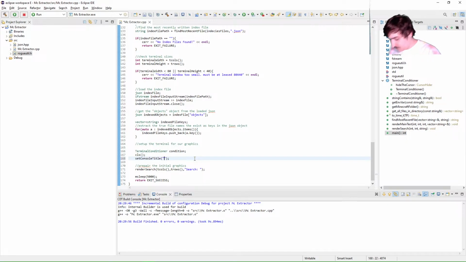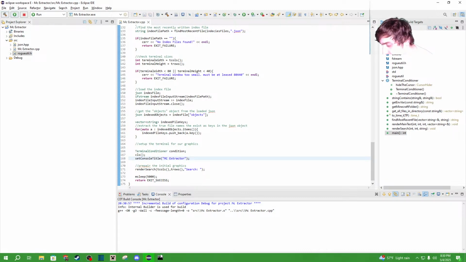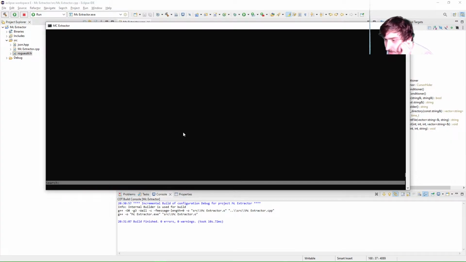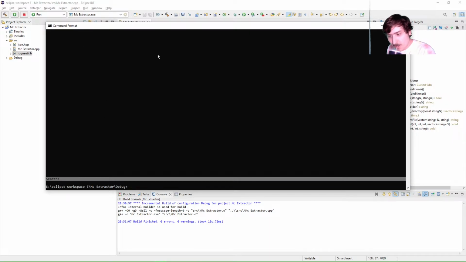It does a lot of cool stuff. Just set the console title to that. Build that. Builds take a hot second. I've seen longer. All right, and now it says mstream extract up there until the program exits, in which case it'll go back to the command prompt.